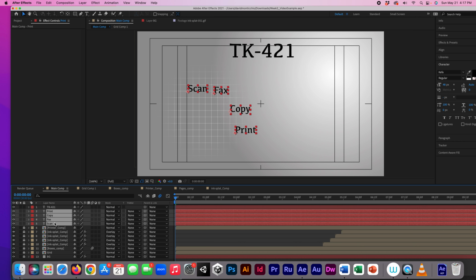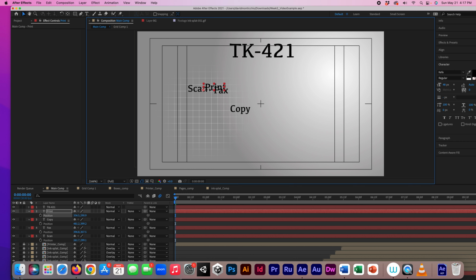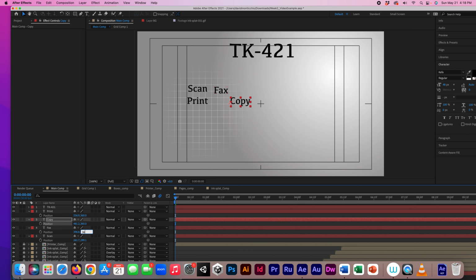Now, I can, if I really want to, go into position and change these guys' position. The left one is X, so it's going to be left and right. The top one is up and down, that's the Y position. So let me just say scan, print, copy, fax, or whatever order we feel like being in. You, sir, since I have you currently at the highest in the timeline, you will be right there. And that is going to be at 360. Why not? Oop, not 3609, 360. There we go. You're at 360 in height. So you are also going to be at 360 in height, and you, and you.